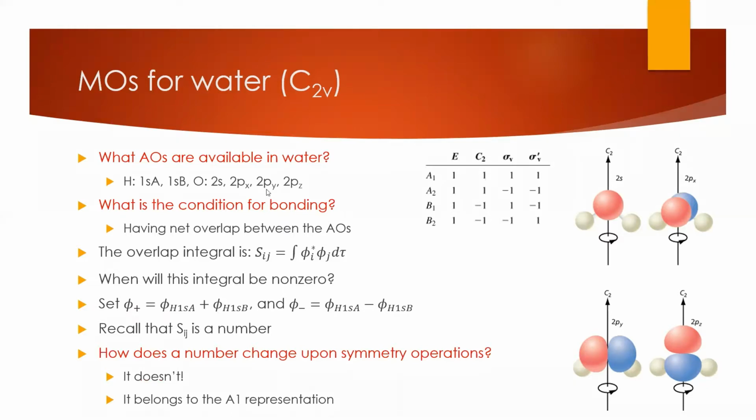And so from group theory, we can find that if we take the product of any two things that belong to a group, they equal something else, and they are only going to equal something in the A1 representation if they are in fact the same representation. So what that means is that in order to have an oxygen orbital interact with the phi plus here, or the phi minus here, it has to belong to the same representation as the phi plus or the phi minus.